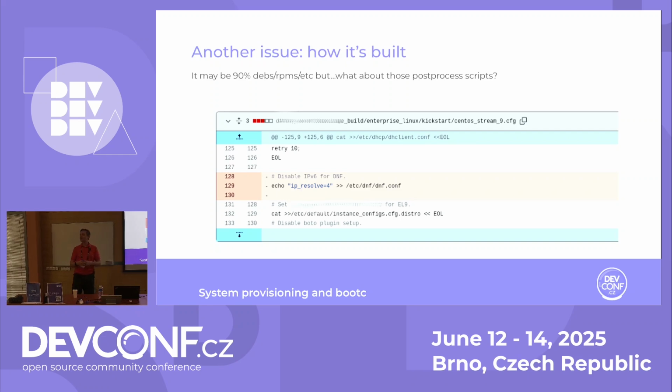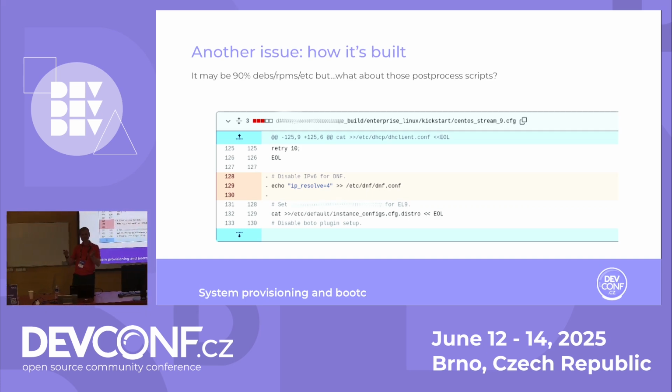I didn't go and look at the log to see why they did this. Maybe it was that most of our networks don't run IPv6 in the cloud, so we're just going to turn that off. But if your goal is to build this OS and test it for these edge devices, and maybe you're all in on IPv6, and you're trying to start from this stock cloud image and maybe mutate it, maybe override it with the kernel that you're using or add your services, if you try and go that way, you're going to run into this stuff, right? There's this invisible extra stuff in a lot of these cloud images.